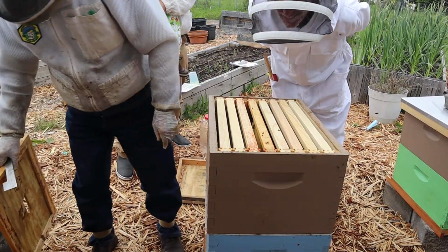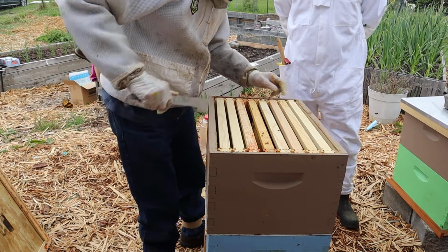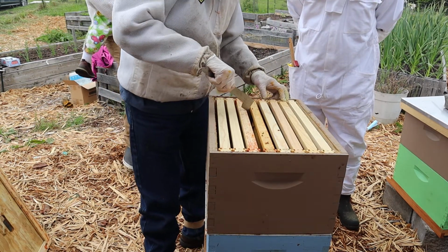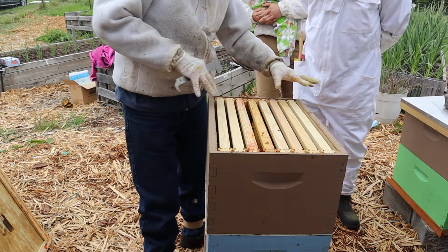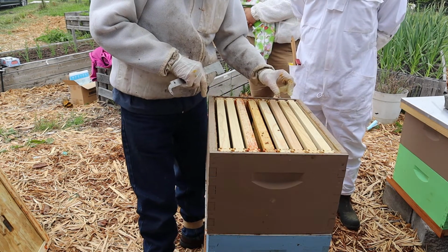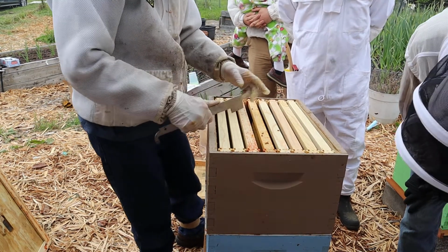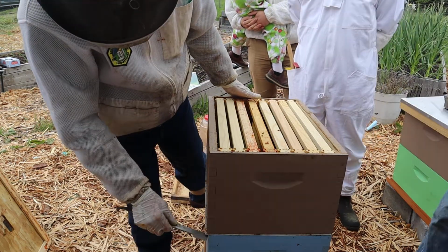Is that where they swarm from, Robert? I think he said that one. So once again, where did my bees space the frames? If this is a super, then you want to space them out. Use all the space so they can draw out deep comb. If it's a brood nest, you want to park everything together. You have an excluder between. Yes, that looks like a super. So I would say this is a super.